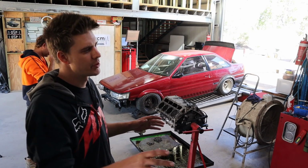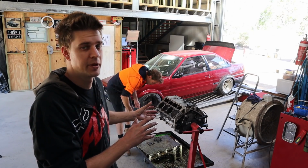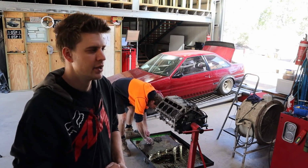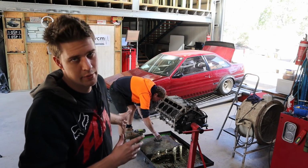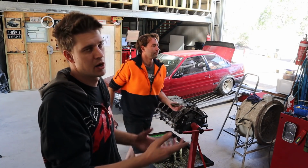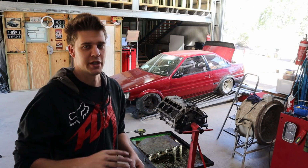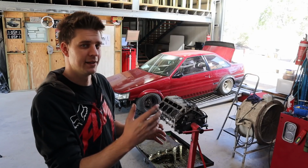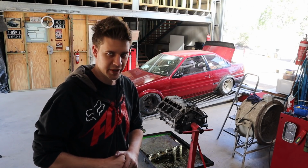So it'll be another really good opportunity for us to showcase the difference in just having the cam and valve train package versus having the heads as well. So pretty much we're going to run it at the moment just with the cam and valve train package, do a little experiment with the intake manifolds, and then run it and enjoy the car for a little while, because at the moment we don't have the money to outlay to get him to do a set of our heads right now, being that we just got the business up and running.